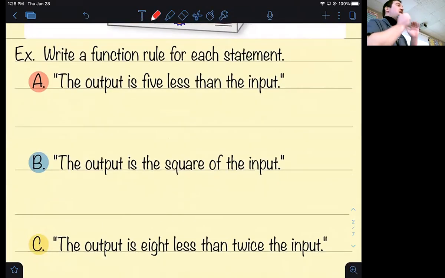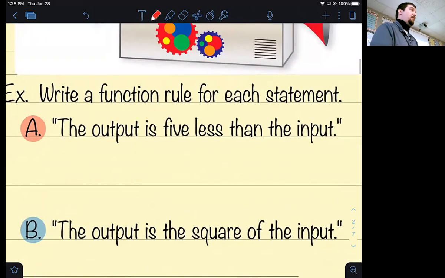All right. So the main part about today's lesson is writing these functions. And guys, this is important, you need to hear me say this for your quiz Tuesday. If it can be written in slope-intercept form, it must be. So what I mean by that is if it's a linear function, write it in slope-intercept form. If it's non-linear, then obviously you wouldn't be able to because slope-intercept form is just for lines. Okay, but if it's a line like this one, I need to write it in slope-intercept form.